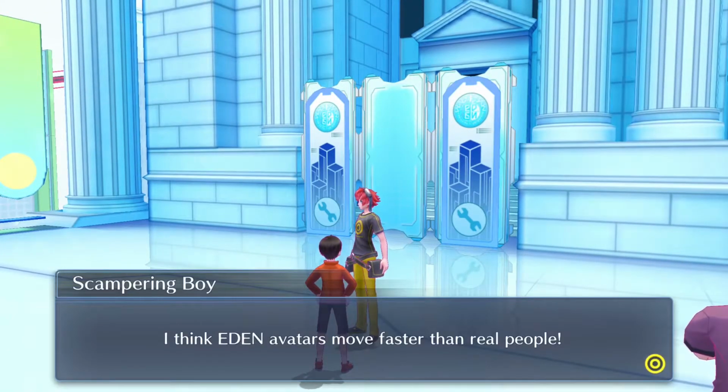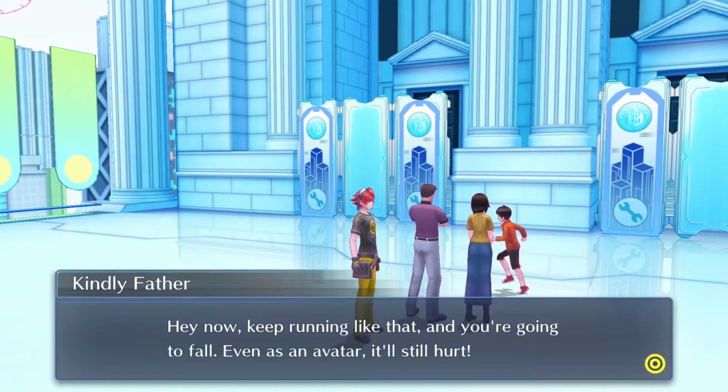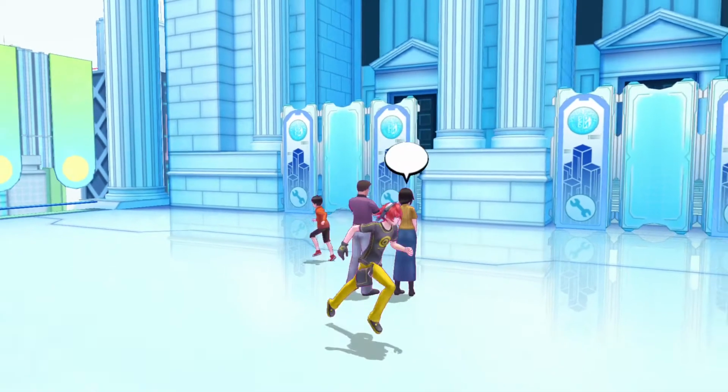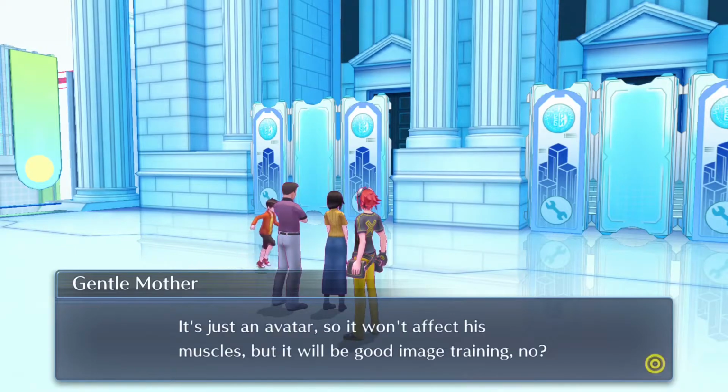Scampering boy. I think Eden avatars move faster than real people. Oh, okay. Hey no, keep running like that and you're going to fall. Even as an avatar, it'll still hurt. It'll still hurt? Who designed this place? It's fine. It's no more running than a gym. It's just an avatar, so it won't affect his muscles, but it'll be good image training, no?